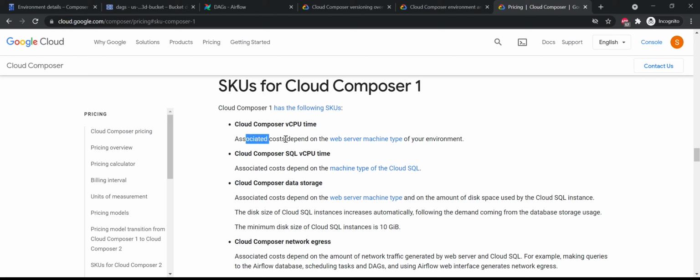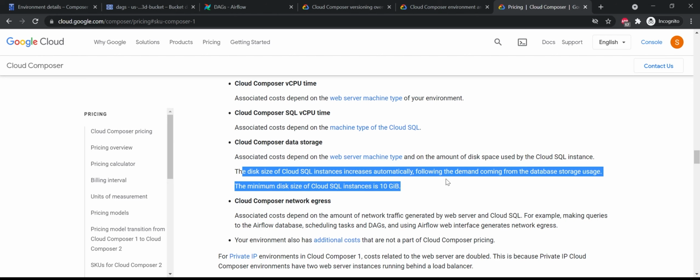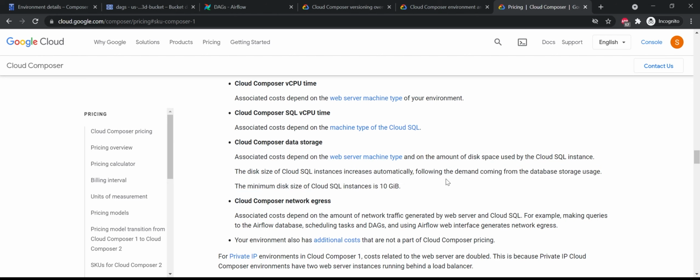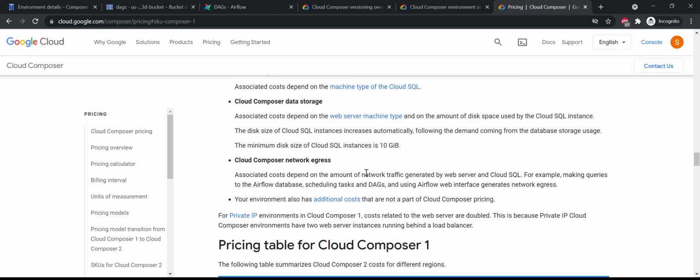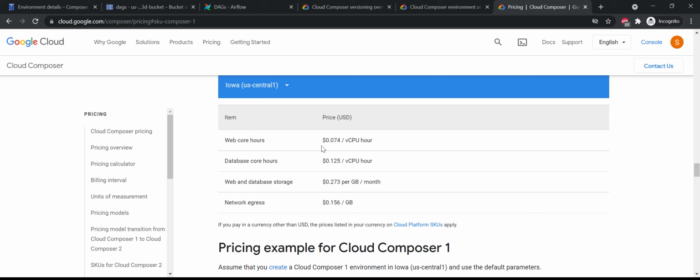There is a vCPU for the web server machine, there is a vCPU for the SQL machine, there are disks and the web server machine for the Kubernetes engine, there is cost for the disks on the database, there is network egress cost as well, right? So there are a lot of components, and if you look at the pricing, by any means, it is not cheap.